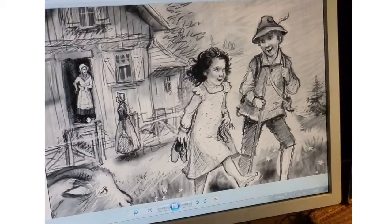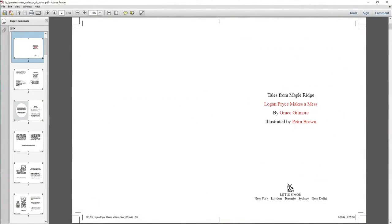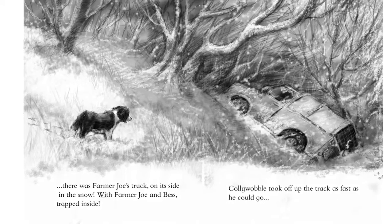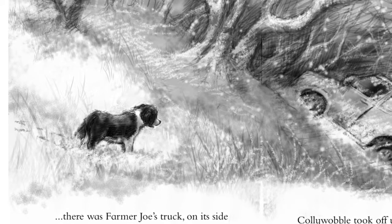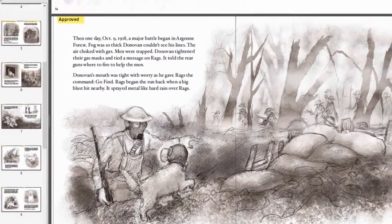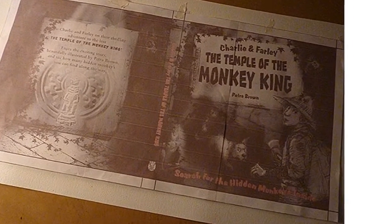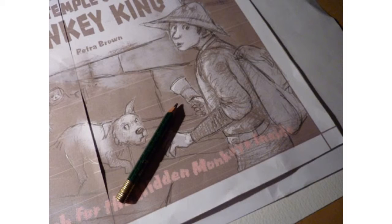What I would do in the old days was work on the computer but only to do the sketch. I'd use a graphic tablet and Photoshop and open the PDF that the publisher had sent me with the layout. I'd sketch onto it, making sure it fitted around the text, leaving enough room, taking into consideration where the crease of the page came. And then when that had been okayed, I would print it out — but I'd have to stick it together because I only have an A4 printer. I used to print it out in pieces and stick it together with sellotape.